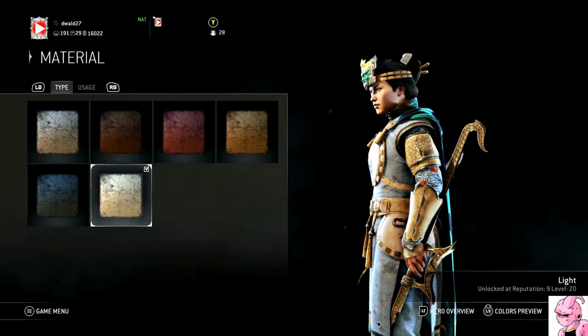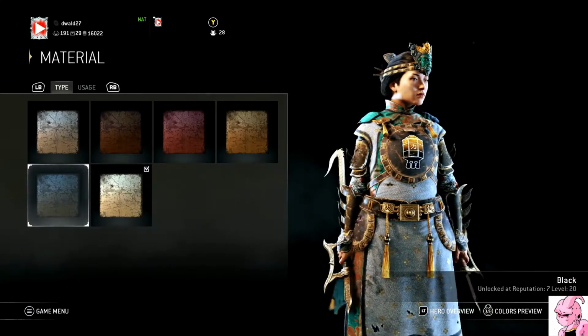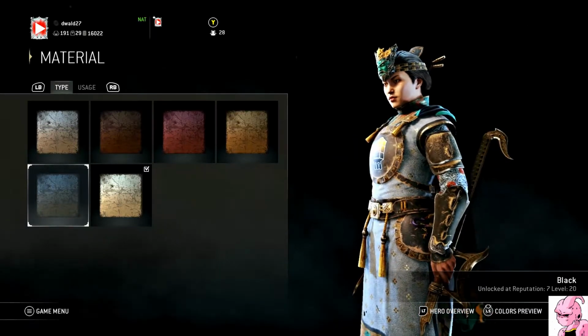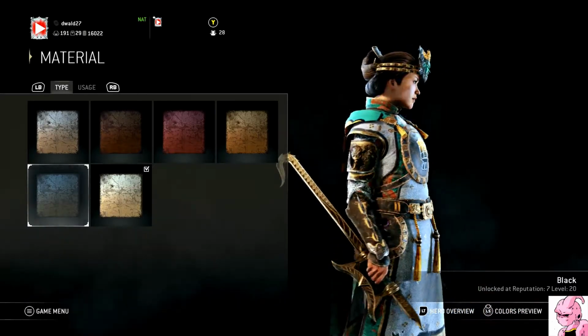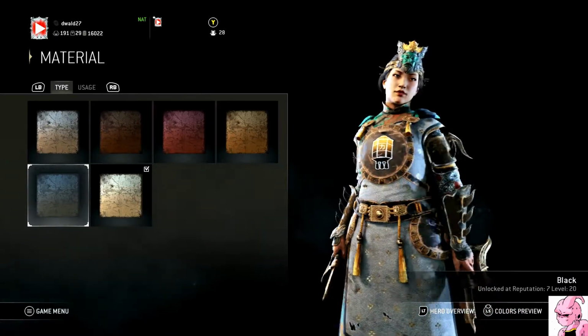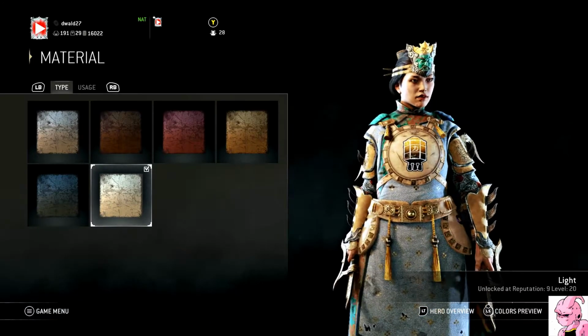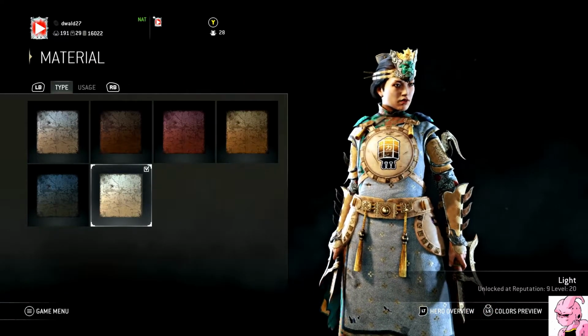All right, now for material, a light, of course, because it doesn't look right when it's the black armor, the black iron. It just doesn't feel very well. It's like somebody didn't finish painting it. So I'm just rocking the light on this one. It looks better in my opinion anyway because of the colors and everything.